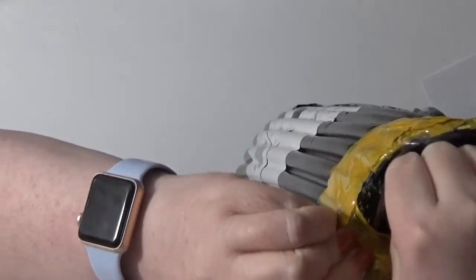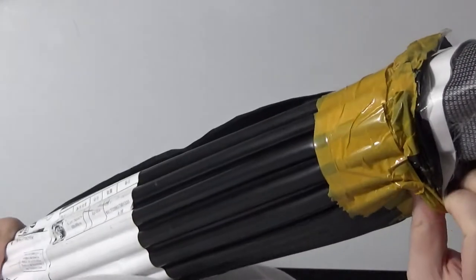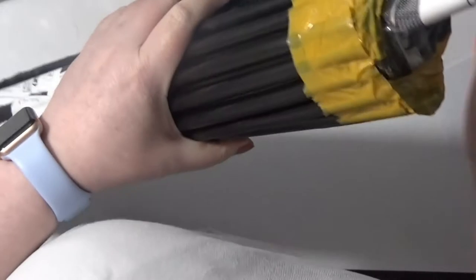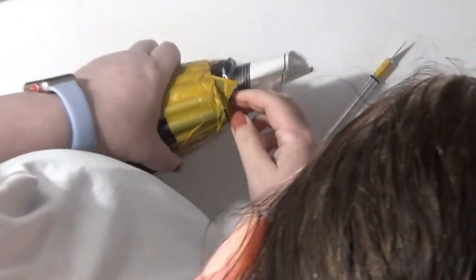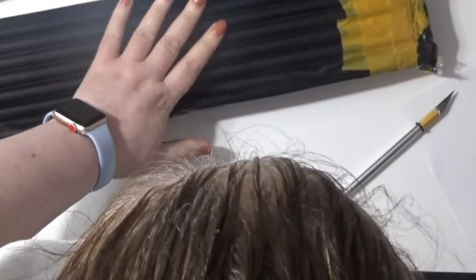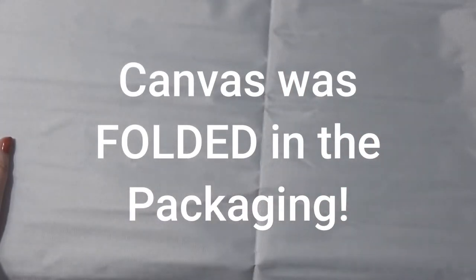So the canvas gets stuck to a little bit of tape in here, so hang on 1 second. It's poured glue, so that's okay. Oh my goodness, I don't like the fact that it came in one of these packages because it's going to crease the canvas. So we'll look at the drills in a minute because I really want to check this canvas. It is a 60x80 and it is very, very wrinkled and a huge crease down the middle at the back.